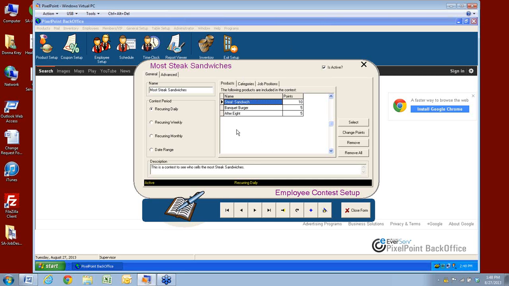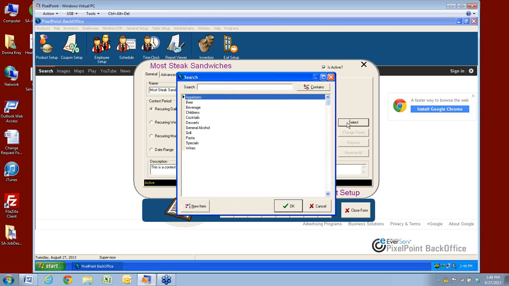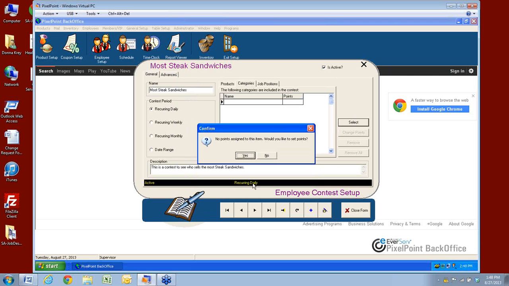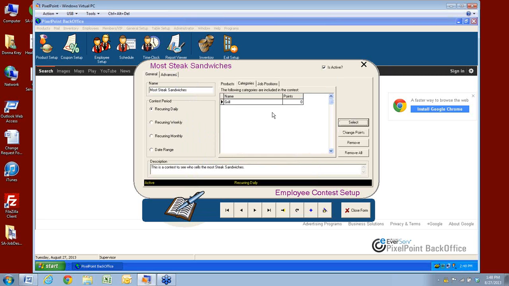All right, when you're setting up what you're tracking, not only do you set it up by product, you can go by categories. Maybe I don't want to do individual items. Maybe I'm going to go in here and say all grill items. I just want to track all grill items. Now, assign points, yes or no? No, I don't feel like assigning points. Because maybe the other part of this with contests is, yeah, maybe you're doing an incentive contest for the staff, but maybe you also want to track certain things.